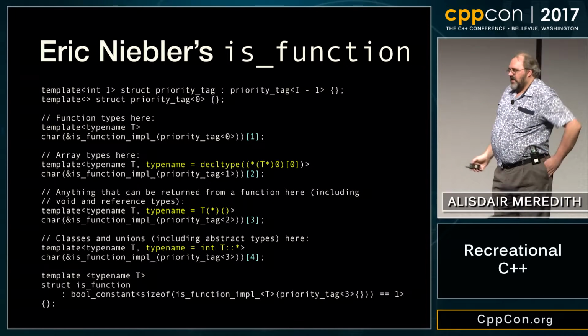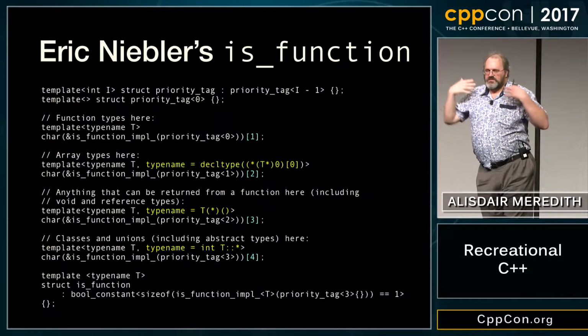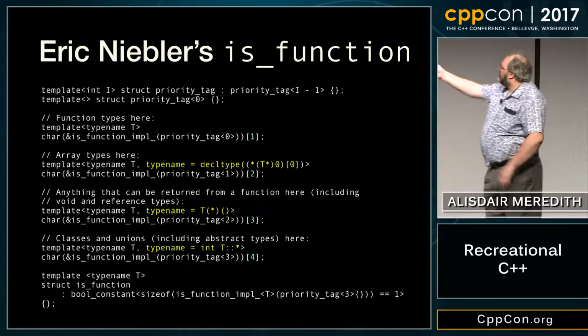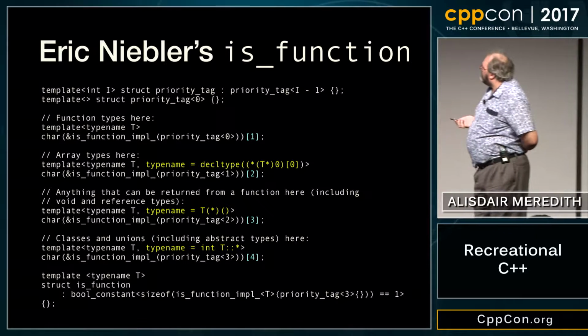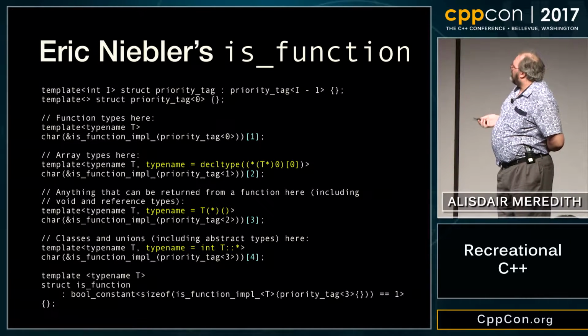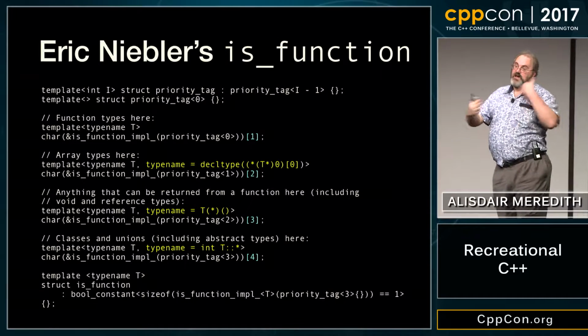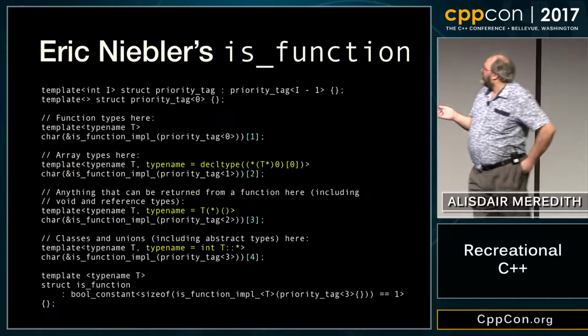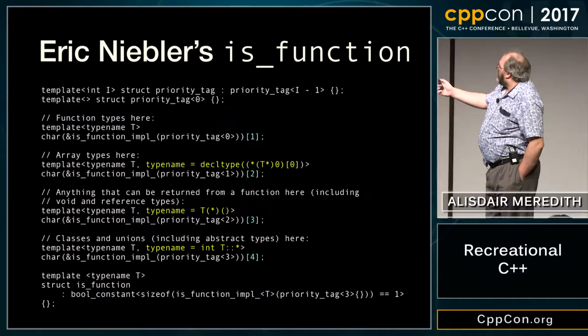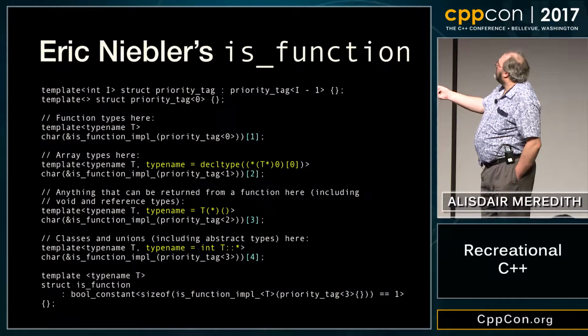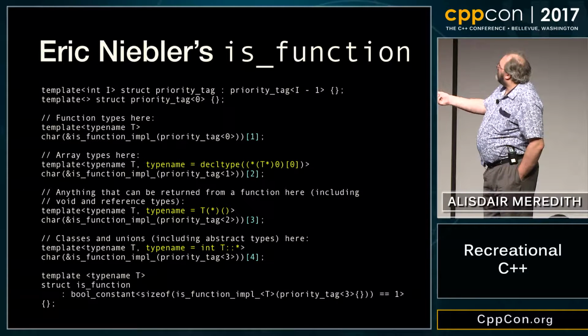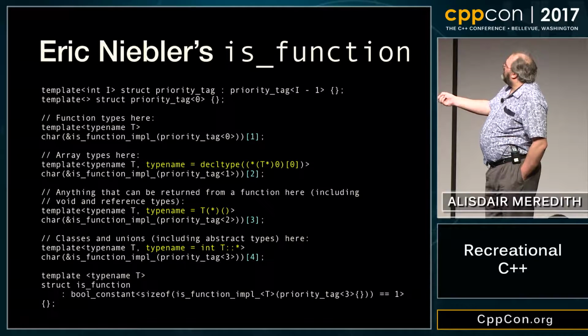And then we're using a little trick with SFINAE. We're going to have a defaulted template parameter for a bunch of these function templates. And if that function template matches, you're going to get your strongest match, and that is the overload that will be selected. So if we go, see if I can get the laser working. This is going to match, as it says here, all array types.